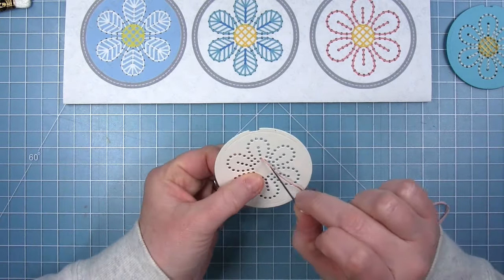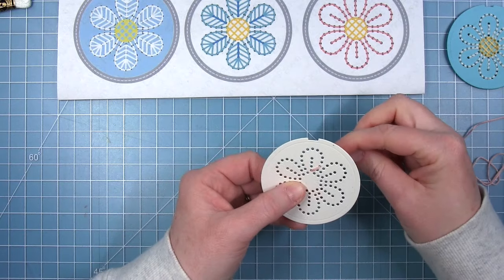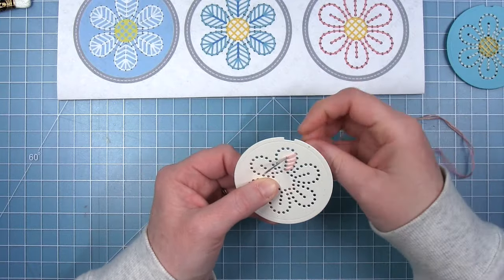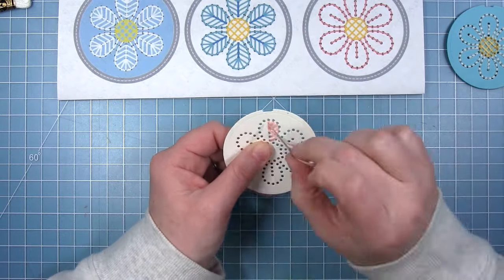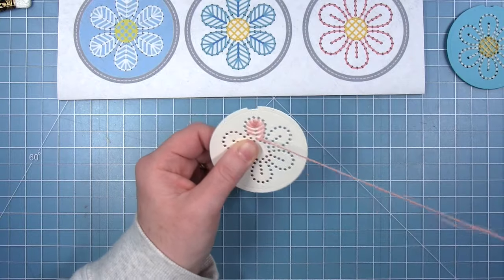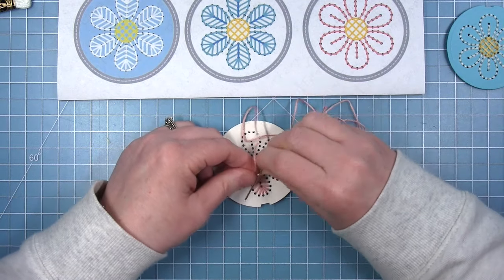If you were stitching both with the same color I would still suggest that you do those fill-in rib shapes first and then do the outline and the spine up the center. I'm starting at that bottom hole of the line that goes up the center, then going out to the third hole on the outside so I get this diagonal. Once I get to the top I'm going to keep going through that top hole and make this kind of wagon wheel shape for these pieces at the top. There are five of those, and then once I get those five stitched I can start going back down the holes in the center to those outside holes and create that diagonal herringbone look to this petal. I'm going to tie this off because I've worked my way back to the bottom where my tail is.